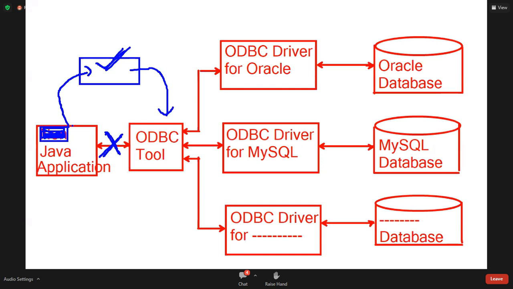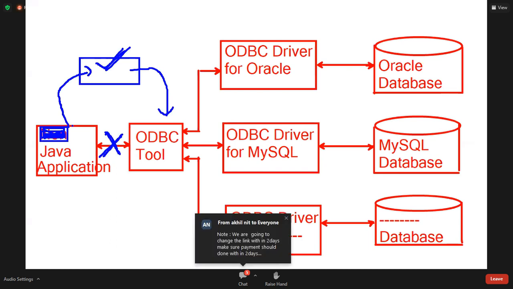See, for example, you want an Advanced Java tutorial. What will you do? You'll open Google and type Advanced Java tutorials. So many hyperlinks come. You click the first link, and suppose it shows loading. Will you wait? They won't wait even 1 second. They'll click on the second hyperlink, and if loading comes, they'll close that and open one more website.